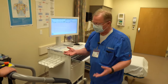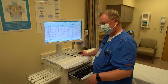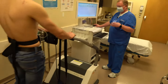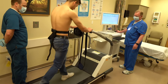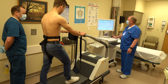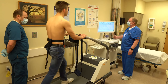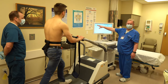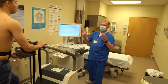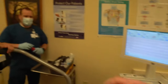With hands on there for a little bit of support, we'll go ahead and start the treadmill here. It starts out at 1.7 miles an hour, so it's not super fast. It stays like that for three minutes and then gets a little bit faster and a little bit higher. On the monitor it'll show us all the rhythm and how fast your heartbeat is. Once that gets up to a target heart rate, we'll go ahead and slow it down and let you do a little cool down. We'll watch you for a few minutes. Once it gets to that target heart rate, Adam will inject the radioactive tracer as well.